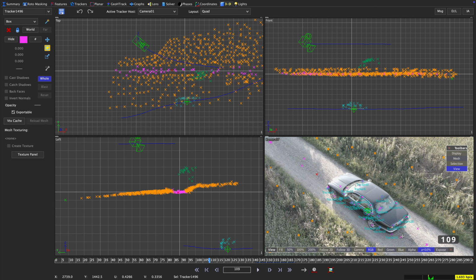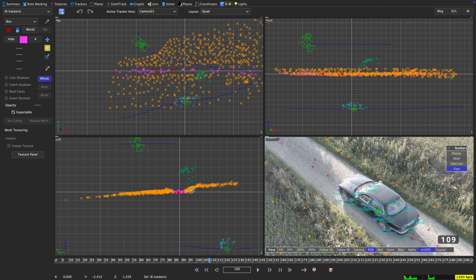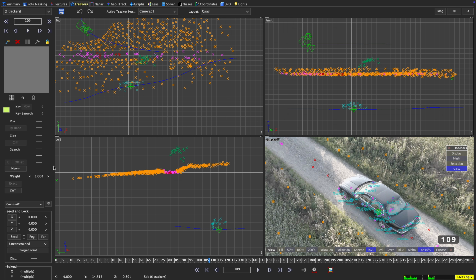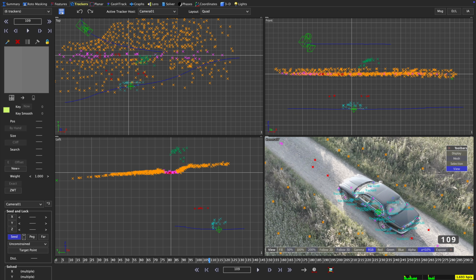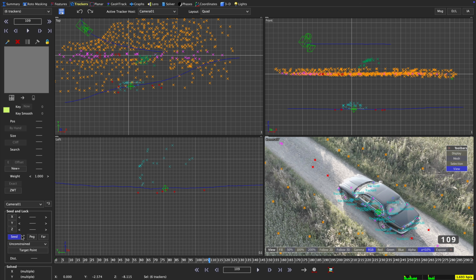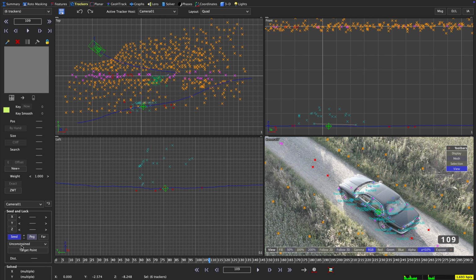To bring the scene to the same scale as the car, we are going to the beginning of the shot and select a couple of the magenta trackers on the gravel road, close to the base of the car. As we already broke the relationship, we have only got our camera view to go by. In the trackers room, we can now turn these into seed points, and by clicking this little plus icon and dragging the mouse, we can do the same thing we did before when scaling our scene in relation to the camera. Pull these out until they are roughly below the distance constraint of the wheelbase. If you are happy with the position, turn those trackers into lock points and go over to the coordinates room.